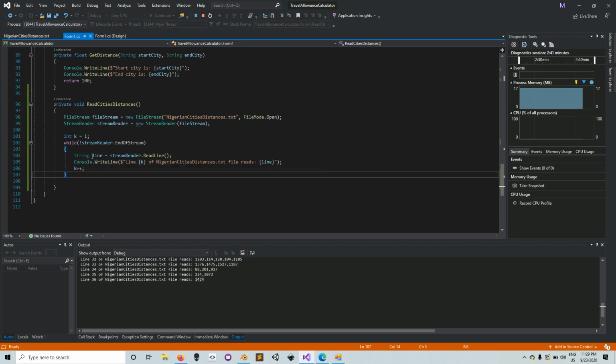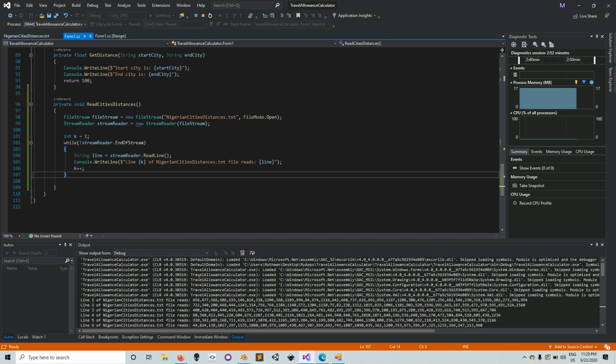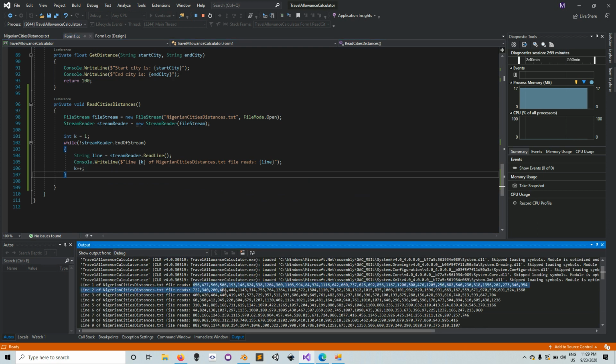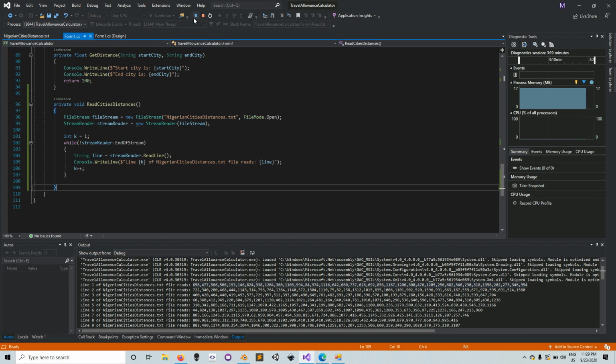So for now we have successfully read the file, but reading the file is not all we're after. After reading the file, all we're doing is taking these as characters, so this is just a string. We need to break this big string down into tiny chunks of numbers, and each number we're going to separate by eliminating those commas, since those commas demarcate where we separate the numbers. We're going to see how to do that in the next lesson.